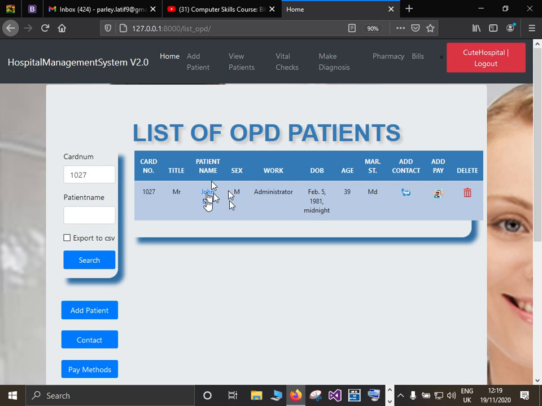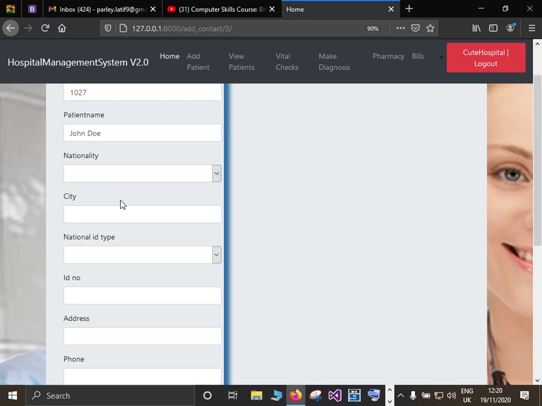add contact. So we're going to click on this icon, and this will allow us to add the contact details. The same person. Let's check the nationality of this patient. Let me see, Ghana, city, Accra, and national ID type. This person is using Ghana card, and the ID number.